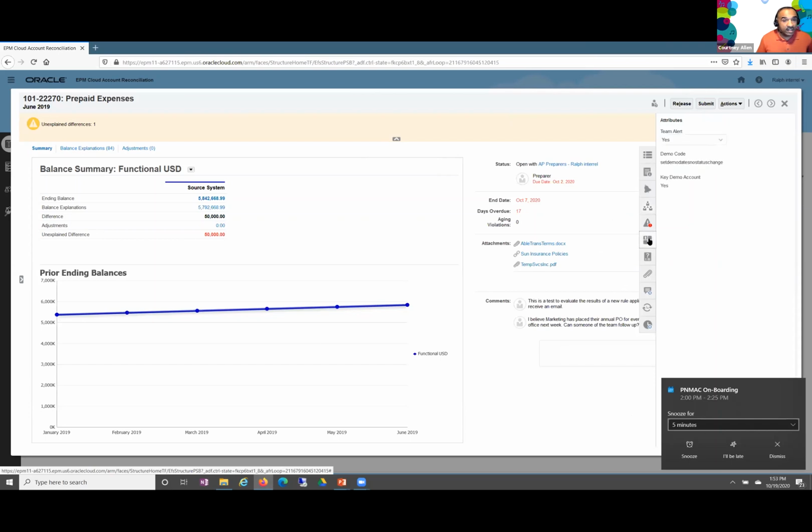You can have questions set up. So the preparer, before they finish, might have a requirement to complete these questions and answer them before it goes to the reviewer. And the reviewer may have a different set of questions that they have to answer before they can actually approve things. So you have that ability. You can look at more than 12. Here in the graph, you can go back as far as 12, but here you can have the complete history to look at prior reconciliations.